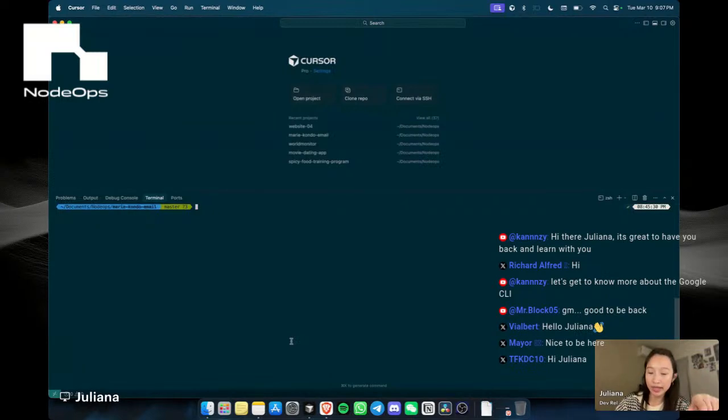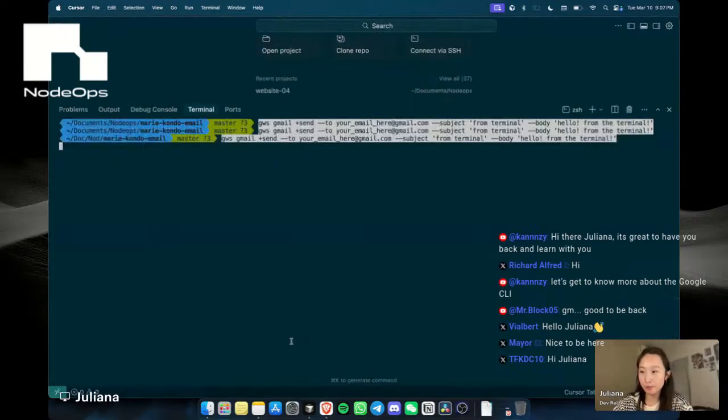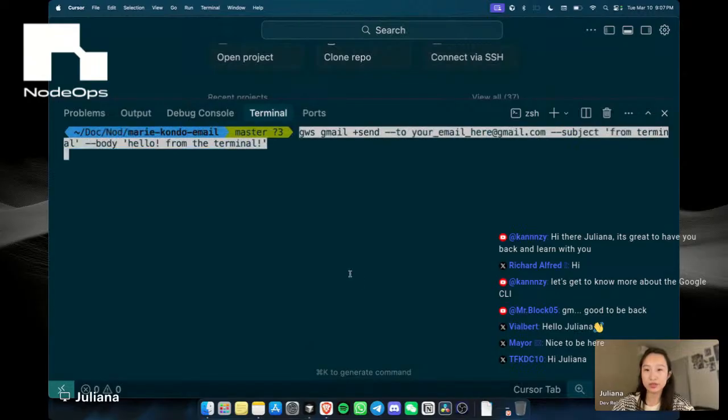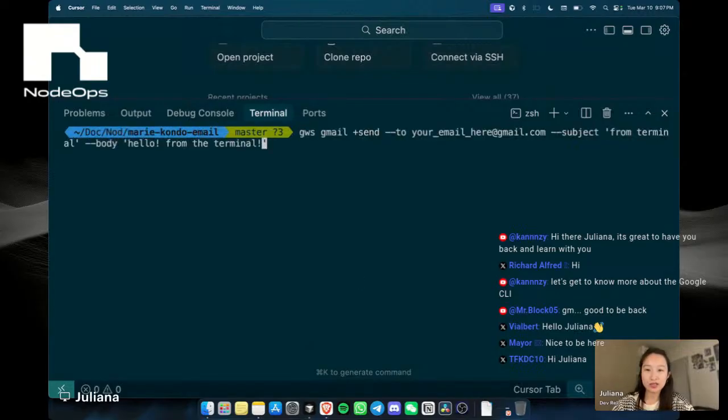It's a global thing, and then I'm gonna paste my command here. So my command is very simple. Sorry, it's so messy. Here, let me do it again. All right, so the command is very simple. GWS Gmail send to, and I'm going to send it to anybody's email. I can actually just send it to myself with a subject.